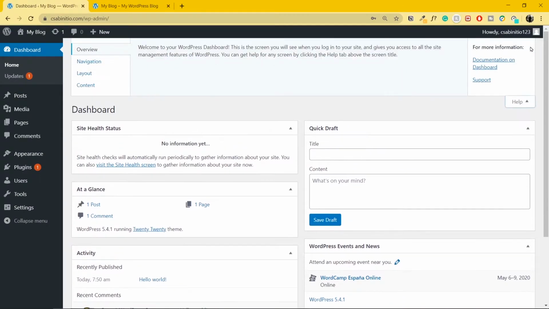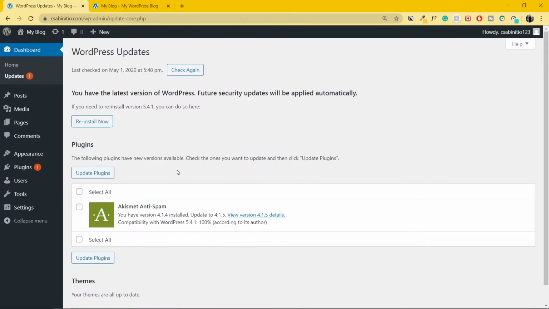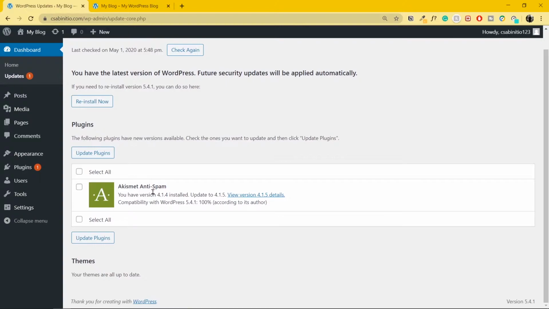Next to it is the help section, which we won't be dwelling much in. Now this is the dashboard home. Inside the updates, you'll be able to see whatever updates are available. So right now we can see that one of the plugins which came pre-installed has an update available. We are not going to update it. I just wanted to show you.